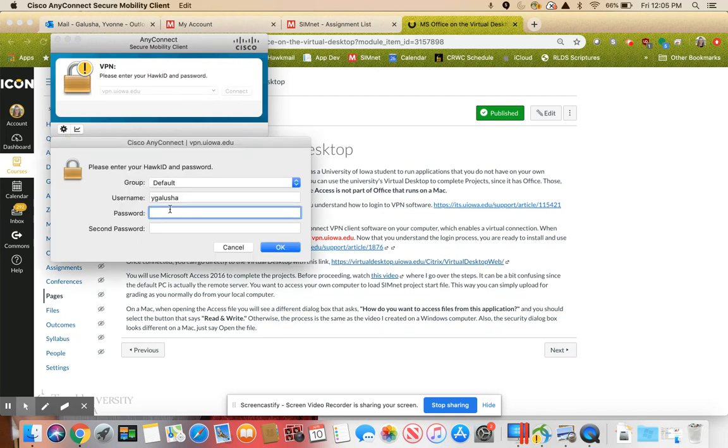I wanted you to see this dialog box. This password is your Hawk ID credential. And then this needs to be a number. So I logged into another secure site, like for me, Icon, and then I requested that these text codes be texted to me.